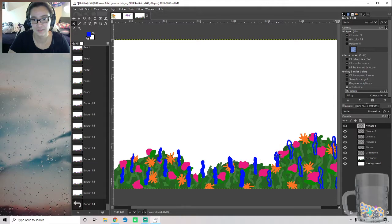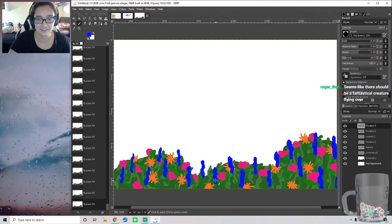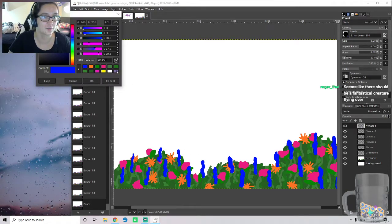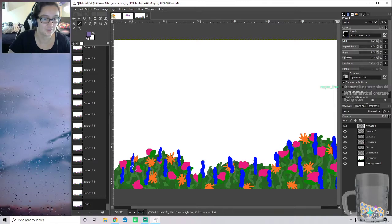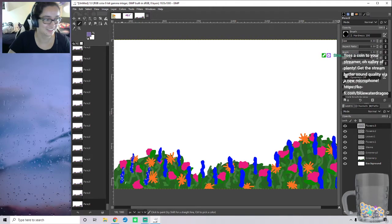Come here. Gotta aim the crosshairs. I wonder if this helps you with shooting games, because you gotta aim the crosshairs perfectly. A fantastical creature flying overhead. Okay. All right. What are you thinking? Fantastical creature. I kind of want to add some purple on here. Let's do some purple. Yeah, that looks fun.